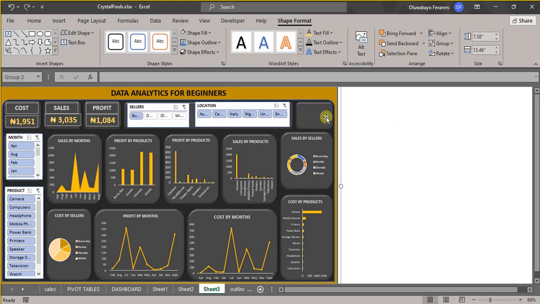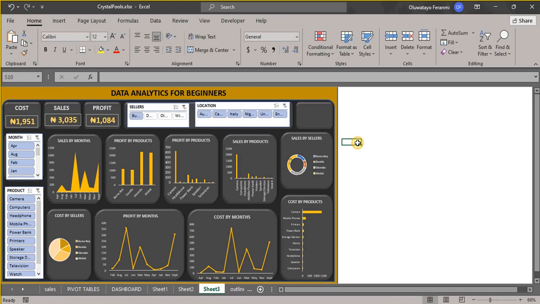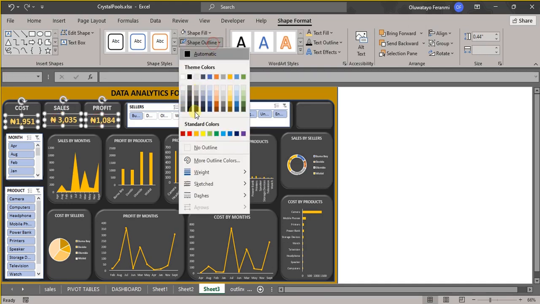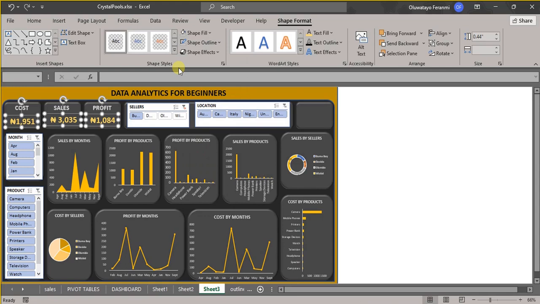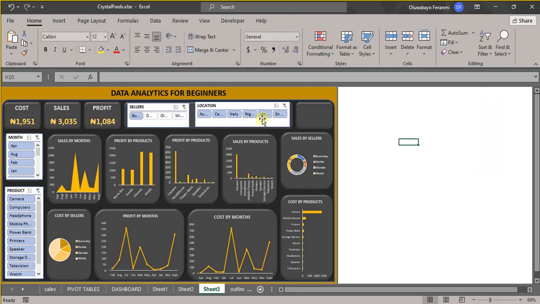So when we have this, okay, let's remove the shape fill as well. So no fill, everything is okay. Let's do the same thing for this. Shape fill, no fill. Then let's align this to bottom. All right. So we are doing well.